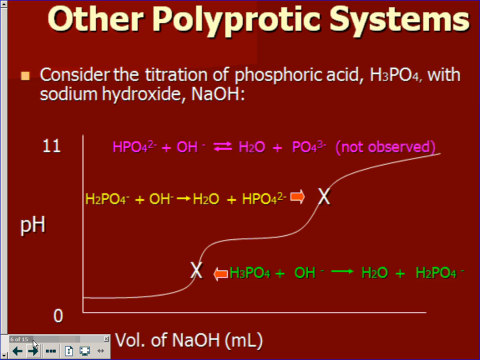Because it's not strong, the first deprotonation is an effort. And then the second one is even more of an effort, like it does not want to give up the H plus based on its strength of bond. And then the third one's like, heck no, I'm not giving up this H plus. I really want this H because I'm strongly bound to it by the phosphate. So it's unlikely to give up H's. It actually gets more stable because the stronger the bond, the more stable the compound is.